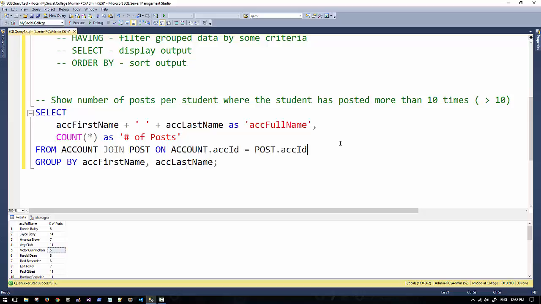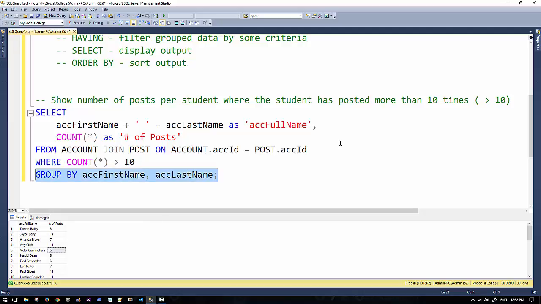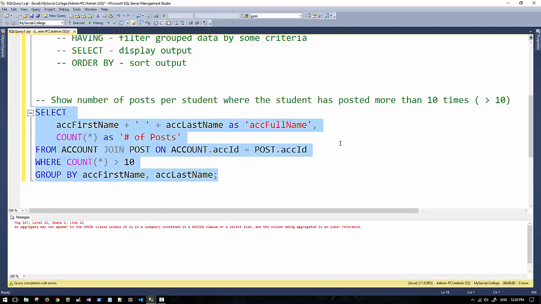So let's try a couple of things. I'll show you a few things that won't work. You should not do where count star is greater than 10 in the where clause. Okay, so that won't work. All right, so it says an aggregate may not appear in the where clause unless it's in a subquery contained in a having clause or a select list, and the column being aggregated is an outer reference. Well, that's a long way of saying it should be in a subquery. So an aggregate can only be in a subquery.